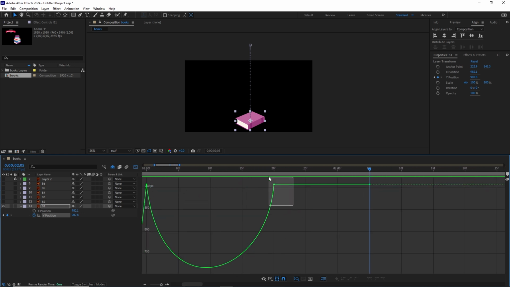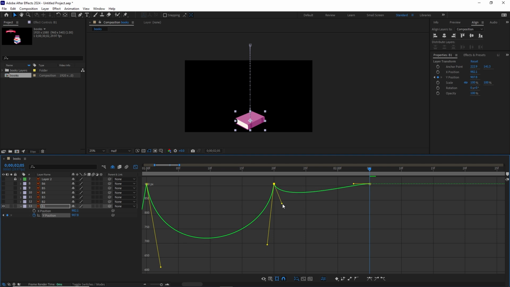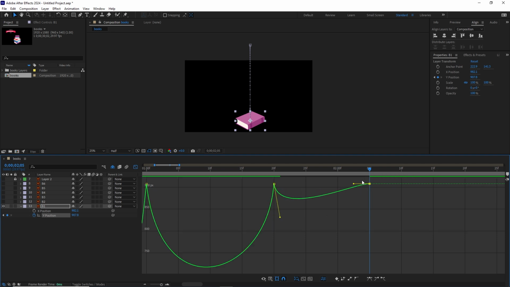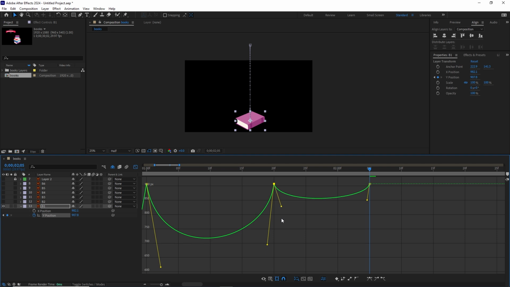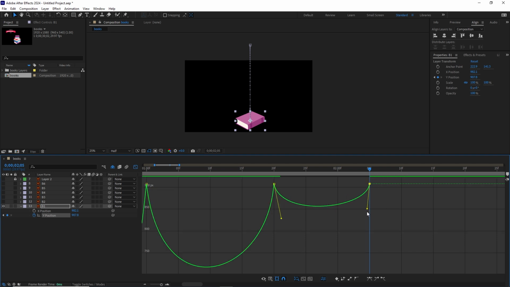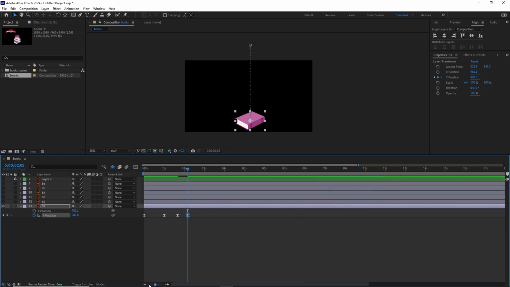Now I am going to select this keyframe and one more time create the jump, but a little bit less than before. So this jump should be more and this jump should be less, approximately something like this and like so. Now I can unclick the graph editor, zoom out, and play this, and this is what we are going to have. You can play with this, but I am going to keep this as it is.